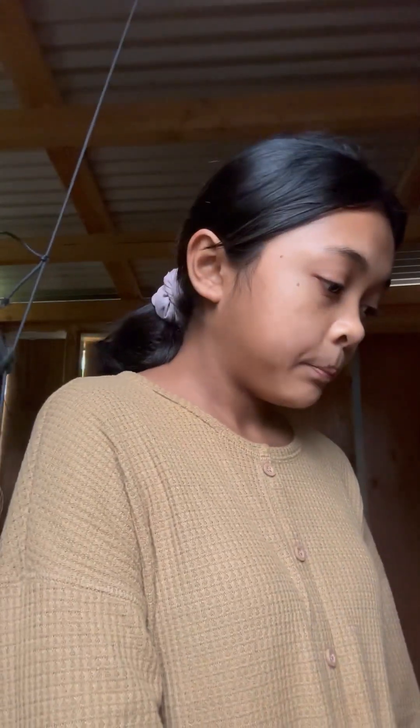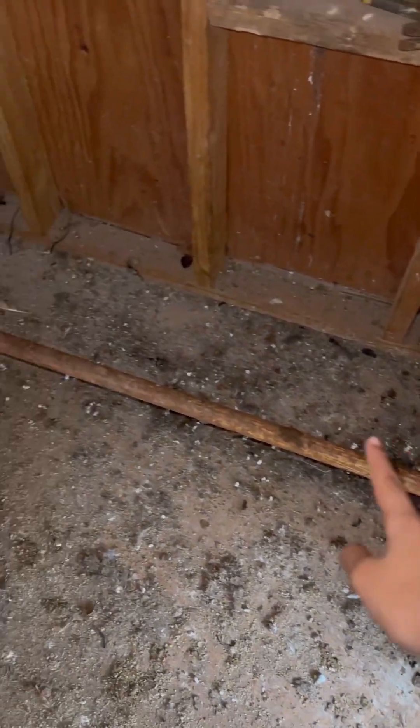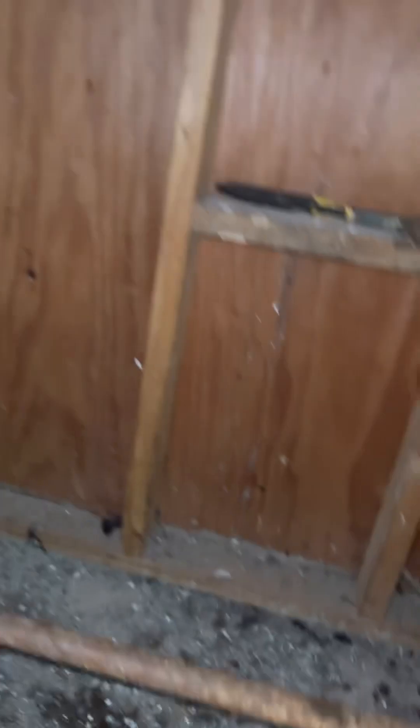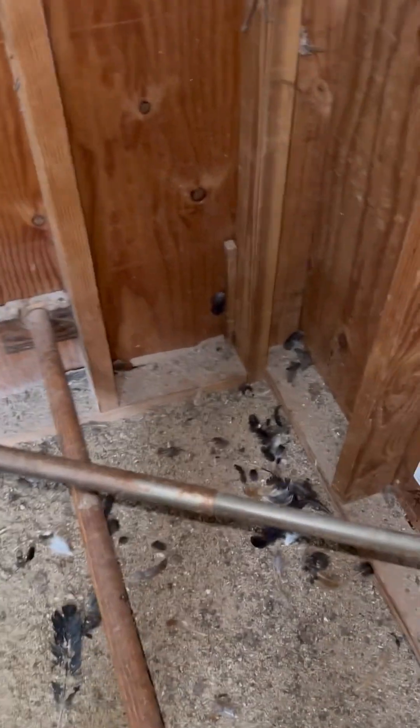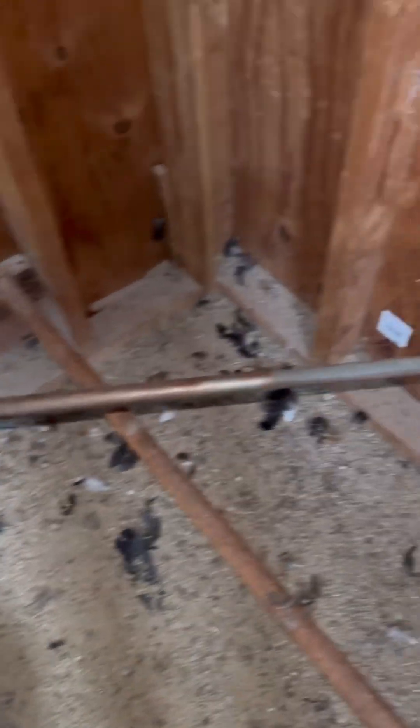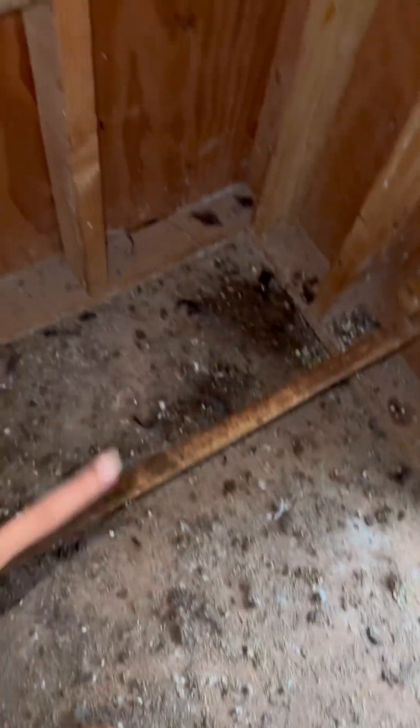I'm going to show you guys my setup for my perching sticks because I actually have a problem with my chickens not wanting to sleep on them. Right now I have this long one that goes all the way across — it's about a foot off the ground. Then we have this metal one; our chickens don't actually use it that often, only Pepper uses it sometimes but she doesn't sleep there. Then we have a higher one, and the highest one is up in this corner, which is where our chickens actually sleep.